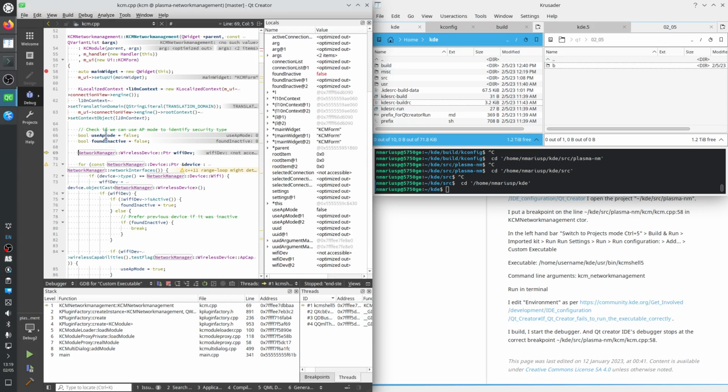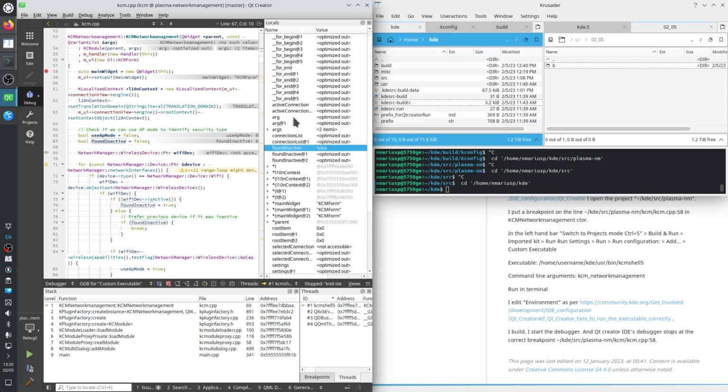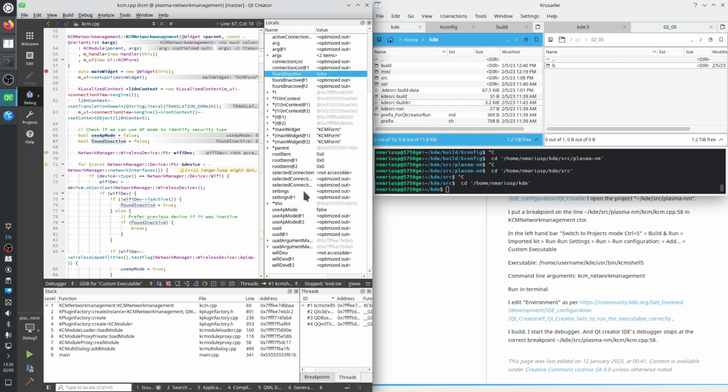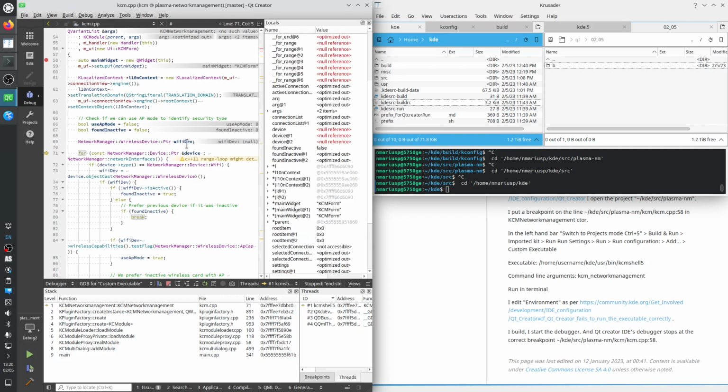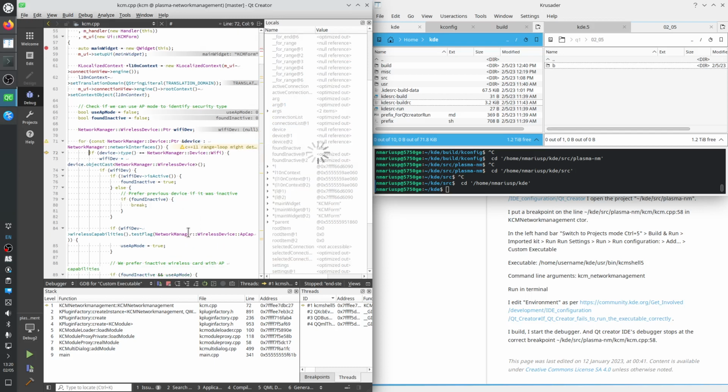so can we inspect use AP mode by hovering on top of it? Yes, we can. We can hover on top of found inactive. Found inactive is here in the locals tool window, and use AP mode is this in the locals tool window. Wi-Fi device is null. Okay, it goes through the network interface cards.